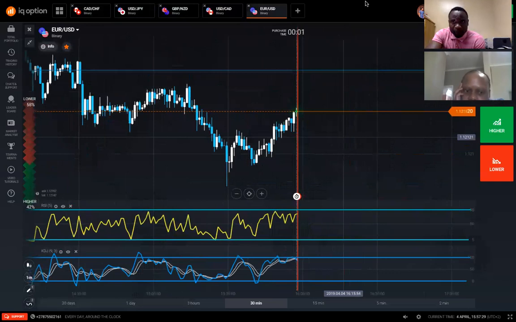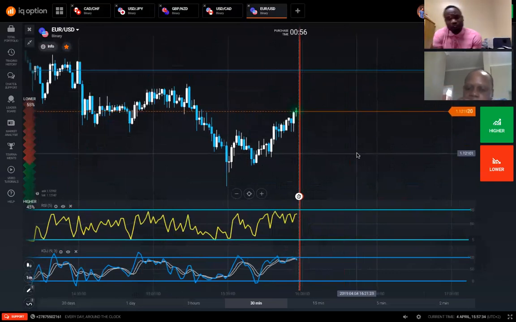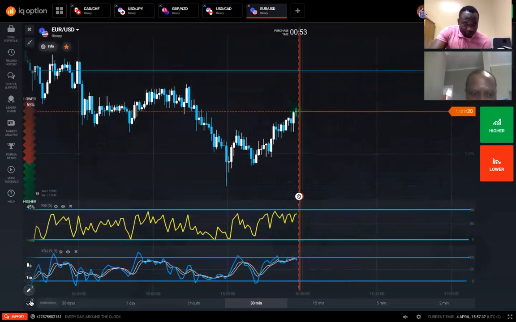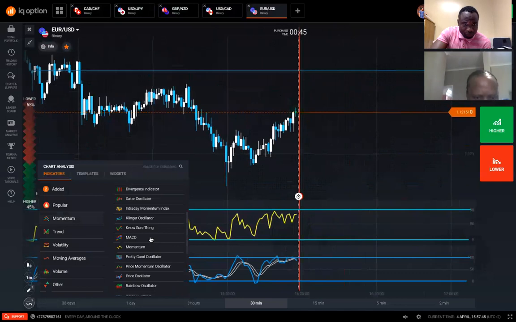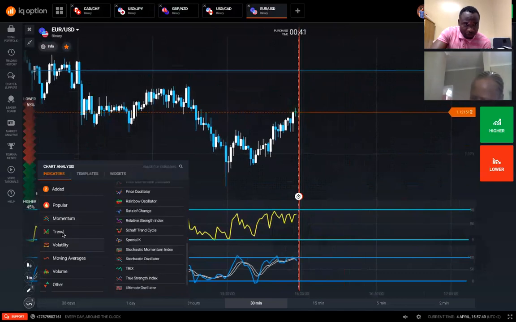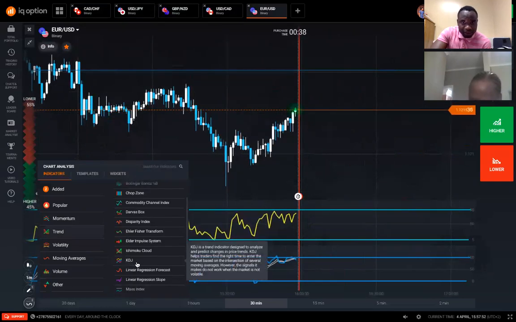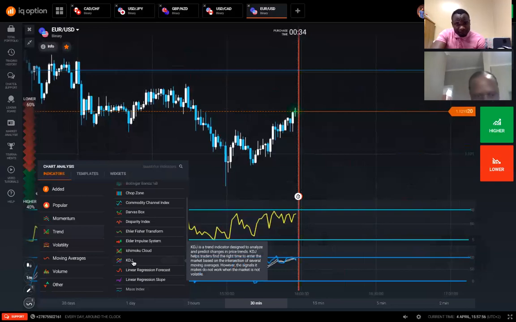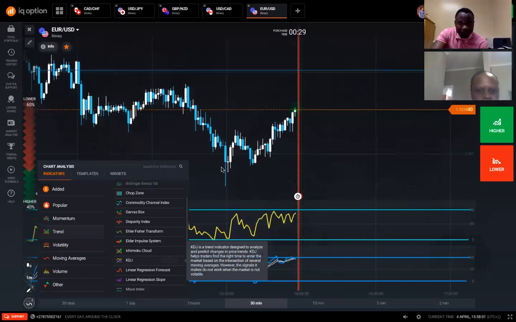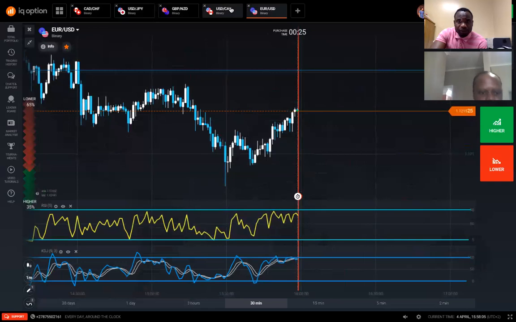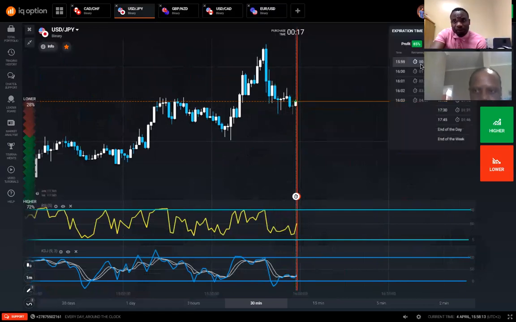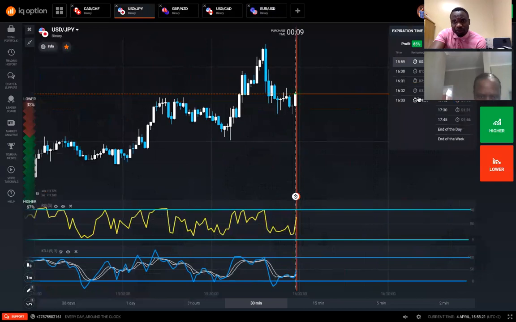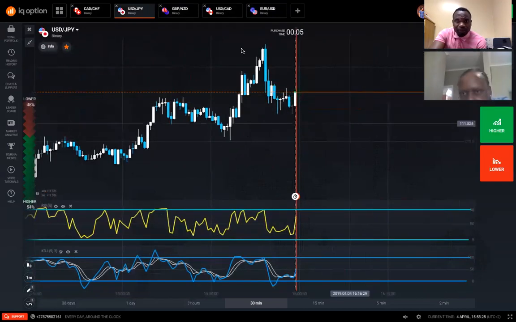The KDJ indicator is there on IQ Option. Let me show you where it is. Is it under momentum? No, under trend. That's where you'll find it. And then there it is. RSI is the same. You can change the colors the way you want them. And when you set it to your 1 minute, you go there on top. It's already on 1 minute. This is 1 minute, this is 2 minute, this is 3, 4, and then this is like 16.